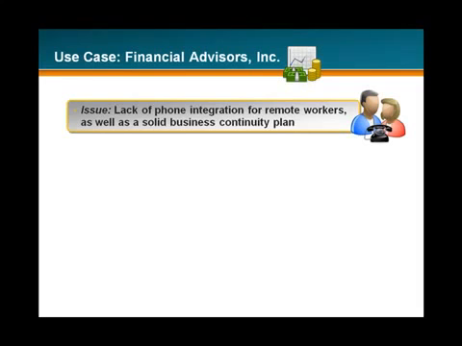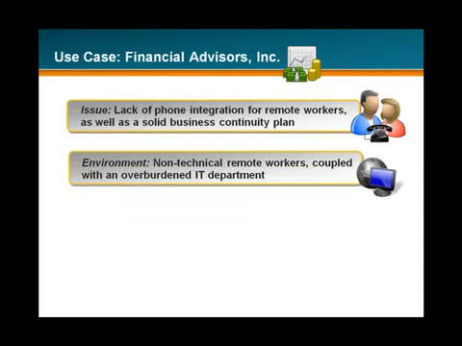A secondary, but no less important concern, is how to manage business continuity for unplanned situations, such as a forced evacuation, or other temporary conditions where the workers must leave the building immediately. Today, all remote workers are required to use their home landlines for business calls. The company does not want to have to provide IP phones for both cost reasons and technical support reasons.